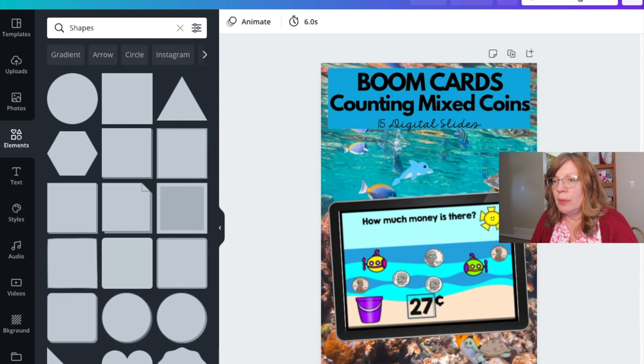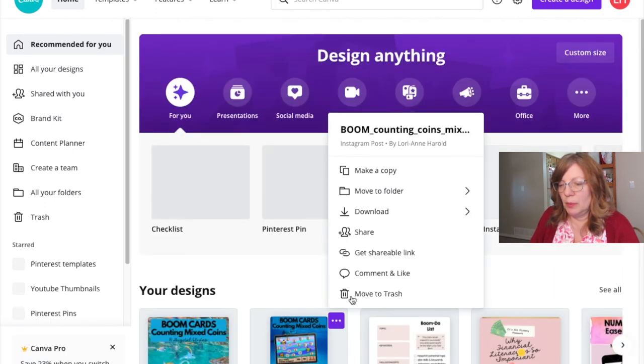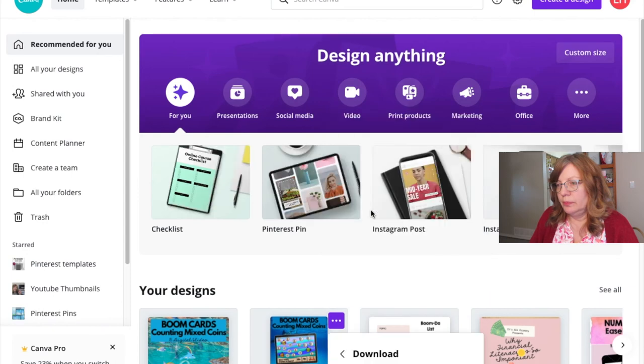So now I've got to go back and download the cover. I'm really thinking of keeping this. I think some of my pages are too hard. I don't know. We'll have to see. I might make some more pages. So, download.